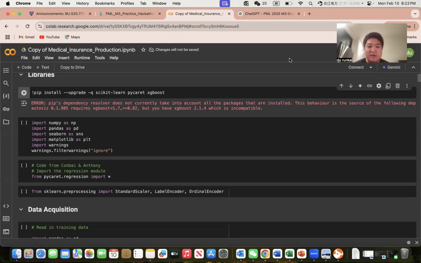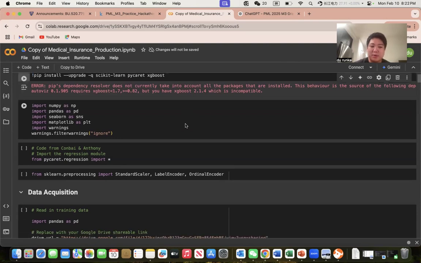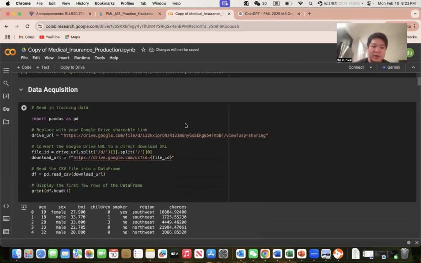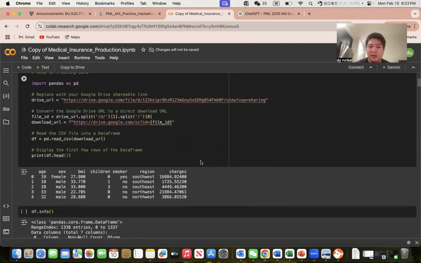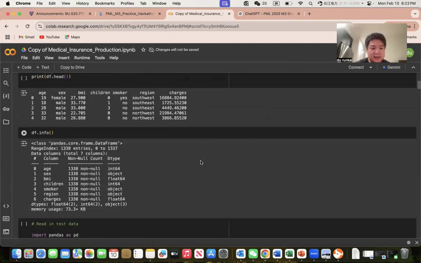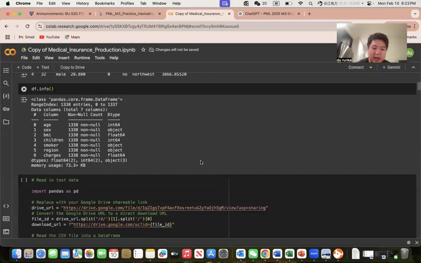At the beginning of the project, we first gather and process the data set. The first step is to import all of the packages we need, such as NumPy, Pandas, Seaborn, Matplotlib, and so on. And then we load the data set. We call the data set just DF. And this is the info of the data. The columns sex, smoker, and region are object type, and age and BMI are numerical type.